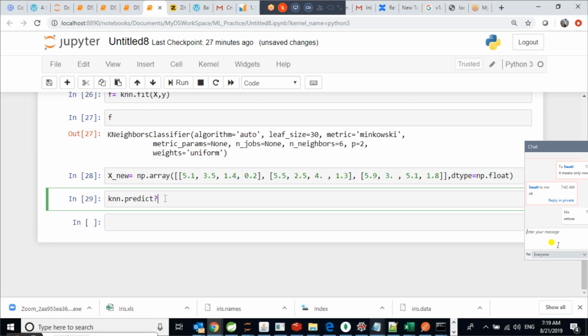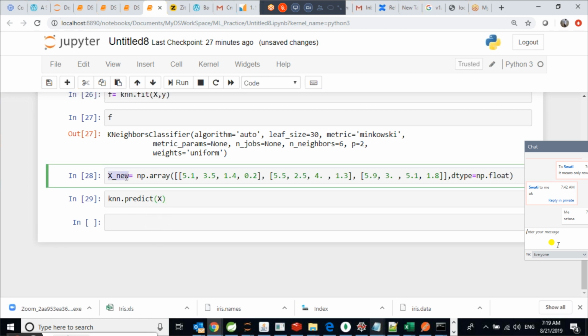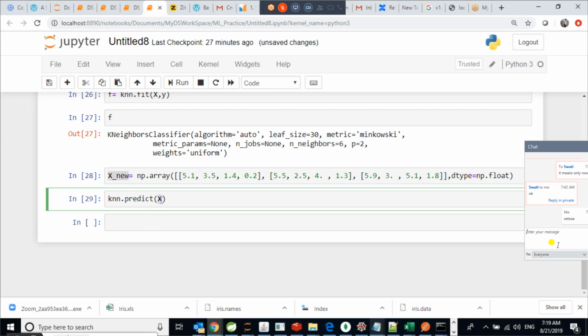So let us observe knn dot predict, pass the same thing here, x underscore new, and put it into a new variable called prediction.